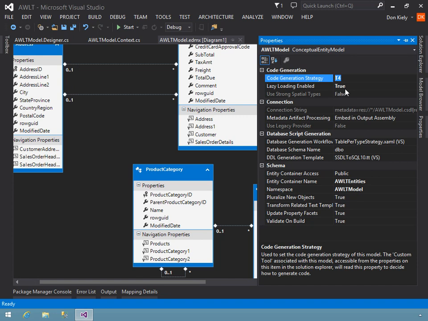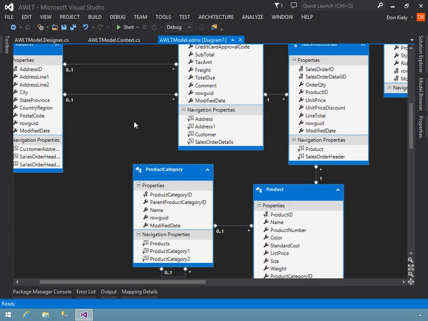This is wrong for Entity Framework 6.x. T4 is the default. In order to implement this model using object context, you actually have to download different templates that Microsoft makes available. Okay, so just be aware of that. For the most part, using DB context as the object that your classes ultimately derive from using Entity Framework 6 is the way to go. It's a much cleaner, much simpler set of objects to use. You can use object context using Entity Framework 6, but you're going to have to go and find those templates, download them, install them, and regenerate the model. Okay, so I wanted you to be aware of that.